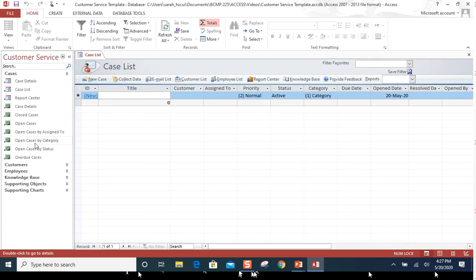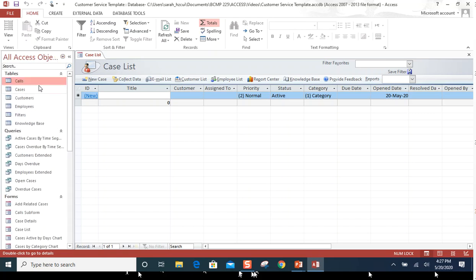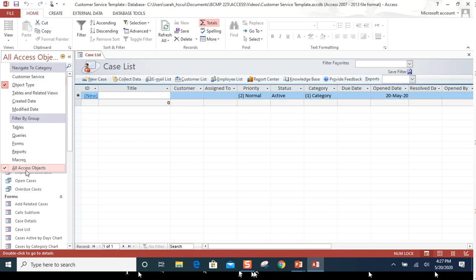Open up your navigation pane, look at the number of objects you have. However, these are all shortcuts. I'm going to change that by going into my navigation pane options right here, and I'm going to say I want to show all object types. So by object type, categorized by object type, and all access objects. Okay.